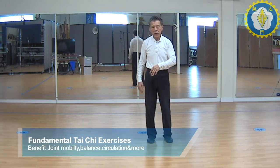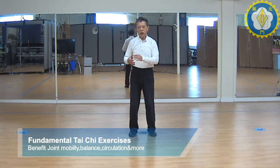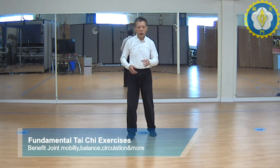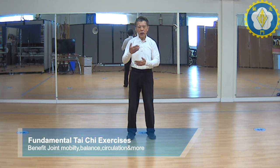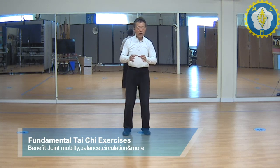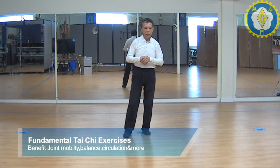So, these classes, even though we're doing a lot of physical movement, almost become a lecture, because if we don't understand what we're doing and why we're doing it, the tendency is to not do it. The whole goal is to make sure you understand the process, why and what it does. So those have to be answered, so that when you're doing these exercises you have a goal and you also have an understanding of why we have to do this so it works. Because it doesn't happen if you don't really understand it.